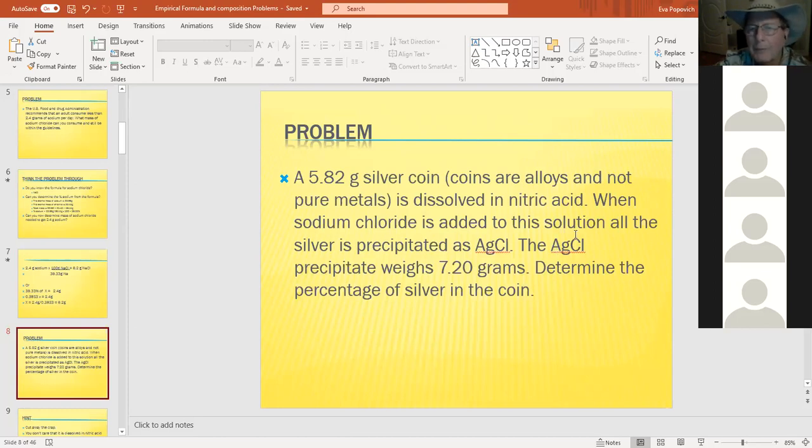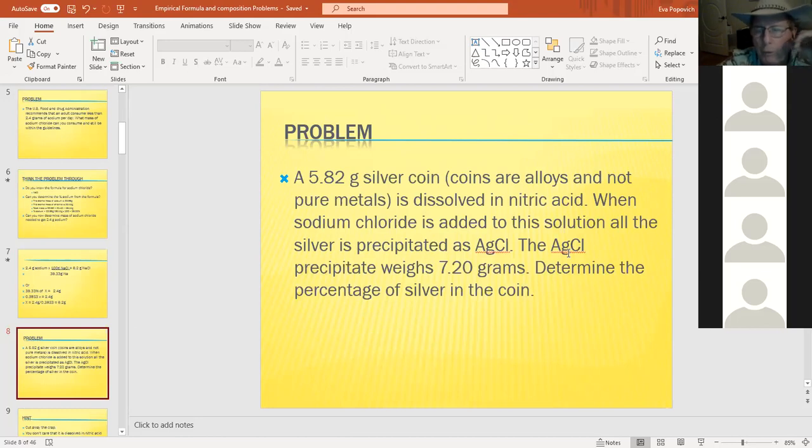Actually, let me ask you this, Blake. Can you get a mass percent of silver in silver chloride? Yeah, absolutely. All right. If you get a mass percent of silver in silver chloride, can you apply that to the weight of silver chloride and get the weight of the silver? Yes. Do that. Okay. Silver weighs about 107, chlorine weighs 35.5. So just tell me the numbers you got. So it'd be like 140 grams. Yeah, something like that. 140, 142.